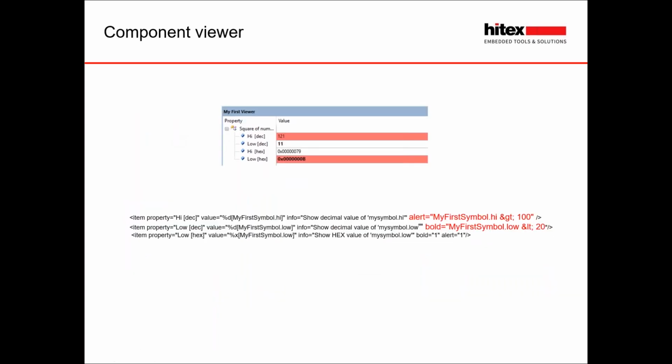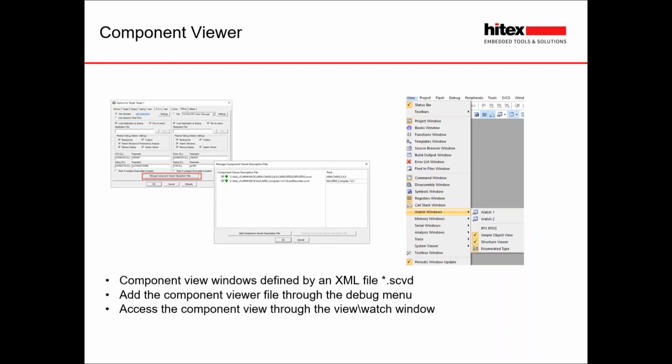Also within the component viewer, it's possible to set alarms so that if a variable goes above a certain level, it'll instantly show you within the debugger. So again, you can get a good feel for how your component's running at any point. We designed both the event recorder and the component viewer as an XML file. These can then be loaded into the debugger and become available as part of the watch window. When we're using the operating system, for example, there's a dedicated component viewer for the RTOS. So open that and we then have a deep view of the operating system.